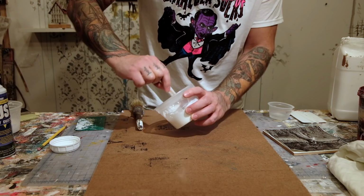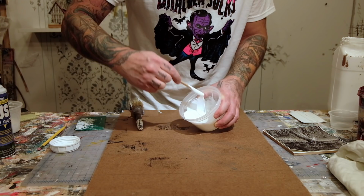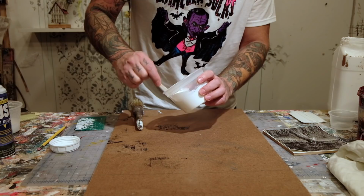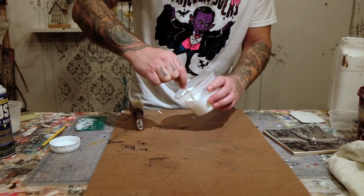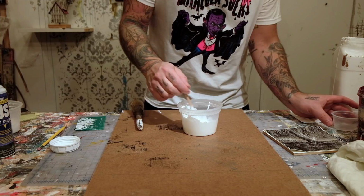A little thick, I bet that'll do it. Smooth, silky, a lot less gloppy, because we're going to use this to coat the top of the print. So we don't want it too thick, but we don't want it too watery either, otherwise your paper is just going to ripple and tear. Especially this kozo paper is very delicate.